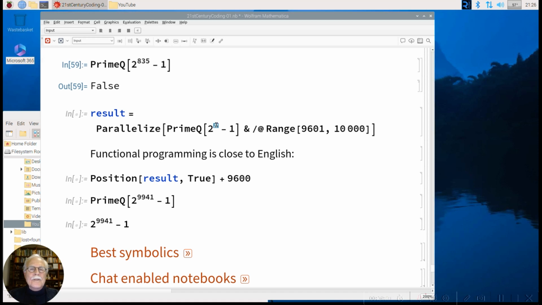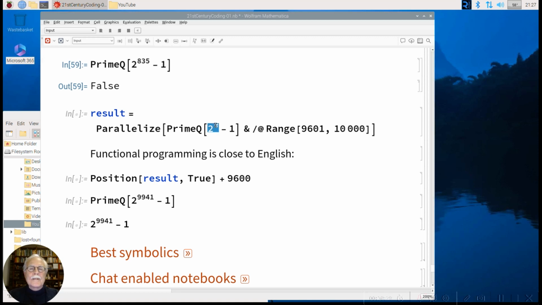You see here, I have a function again. And we take them from 9600 to 10,000. So that's really high. So these are 400 really high, very long prime numbers. So PrimeQ means it's a function, and we cannot make a question mark here, but Q means question mark. This means, is it a prime?